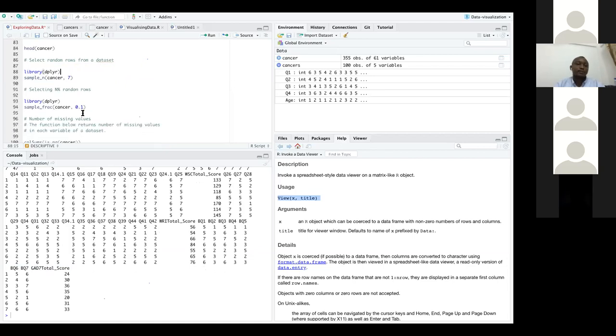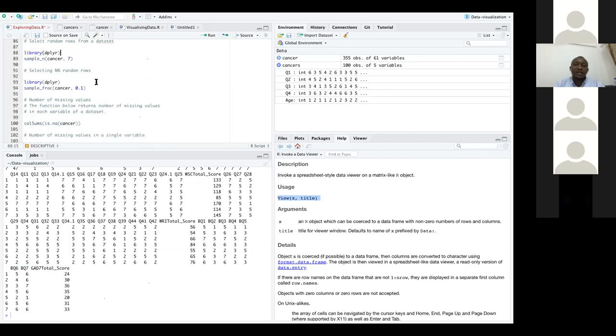And if you want to select randomly, for example the first 10% or 20% or whatever percent, all you need to do is use sample_frac. Remember that sample_frac and sample_n are actually functions inside dplyr.